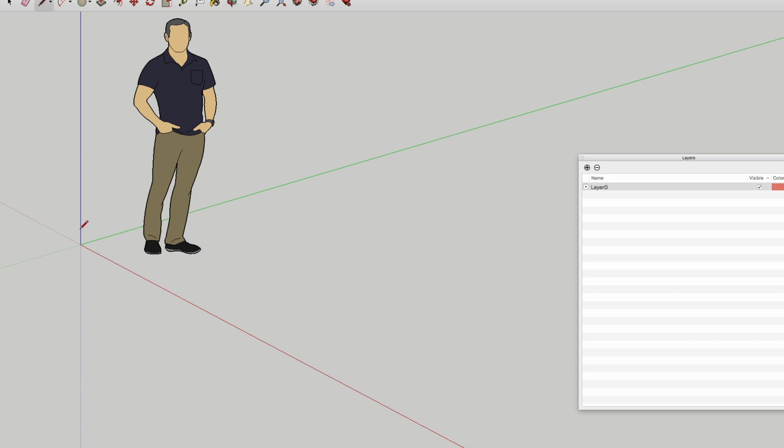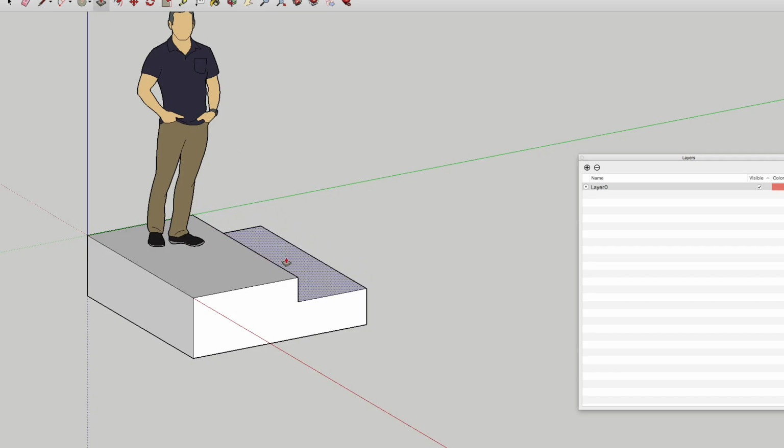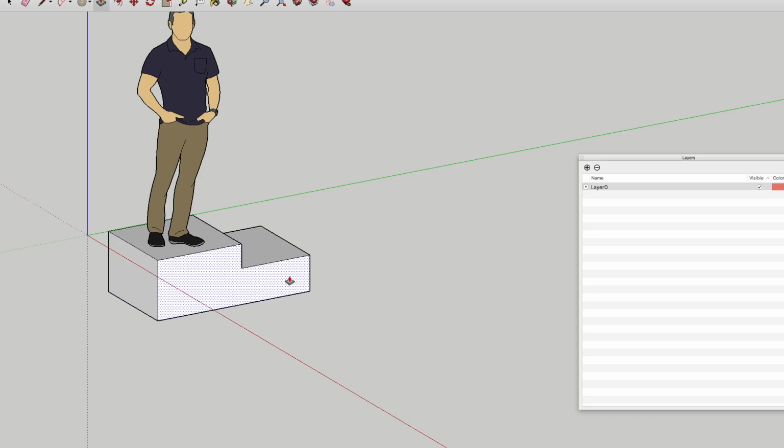So I'm just going to draw, using this pencil tool, a little box for this man to stand on. So let's go back to the beginning here, and this will create a little area, and we can use a push-pull tool. And if we wanted him to be on some steps, again we can make that go red, and we can pull this little area down, and we can shorten this, and we can have a little sort of box for him to stand on, a bit like if you just won a bronze medal, a gold medal or a silver medal. Let's get him on top.